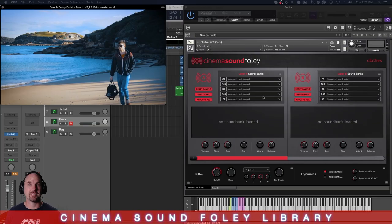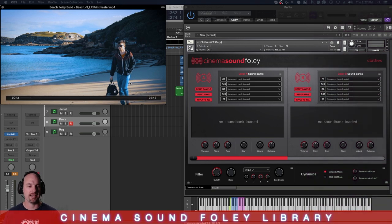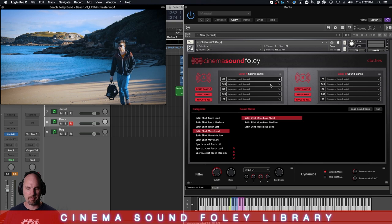Today we're going to be looking at the Cinema Sound Foley Library as it pertains to the cloth clothing whoosh of pant legs as they go by, especially in this case, workout nylon pants. And that's not always easy to do. So I've got nothing loaded here right now, so let's just load something up.